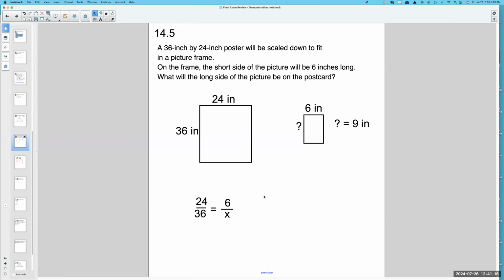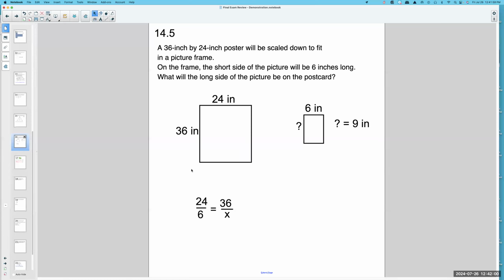Even when you set this up, there's still a number of ways you can go. You can cross multiply and divide. 36 times 6 divided by 24, you'll get 9. Or you could do what we already did here without writing it out. 6 goes into 24 4 times. 36 divided by 4 is 9, and that's how I get my 9. You can also say 24 is to 6 as 36 is to x, and cross multiply and divide and get 9. So it's all up to you how you want to set these up as long as you stay consistent.